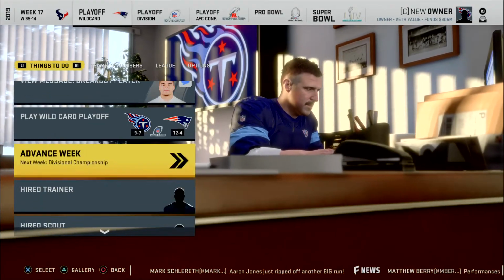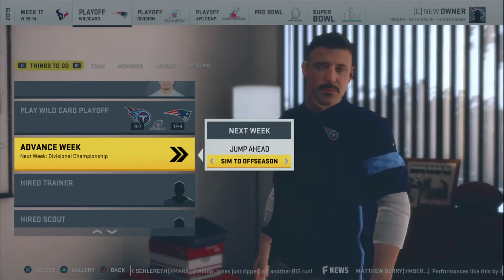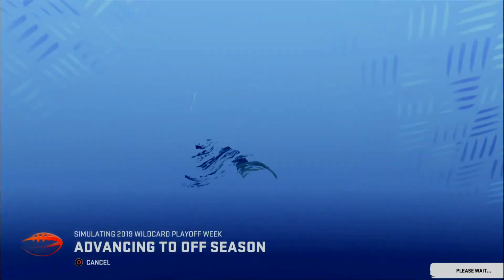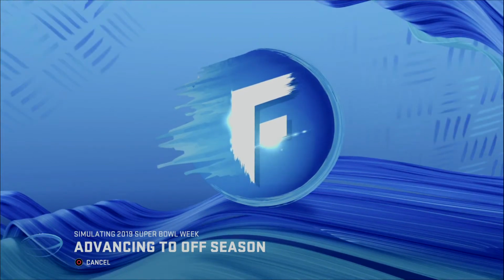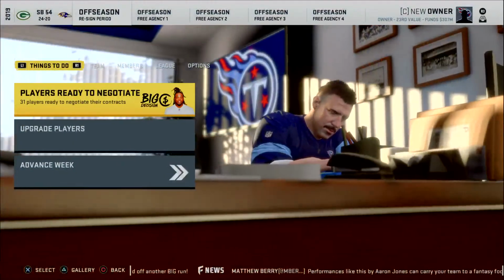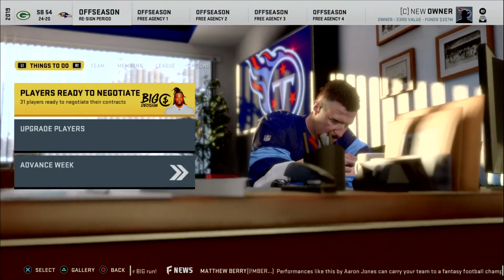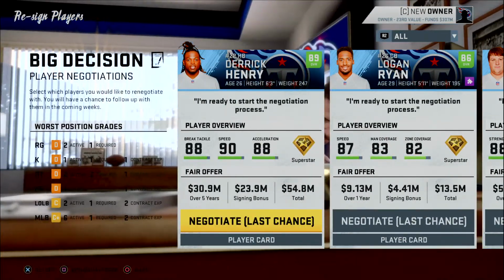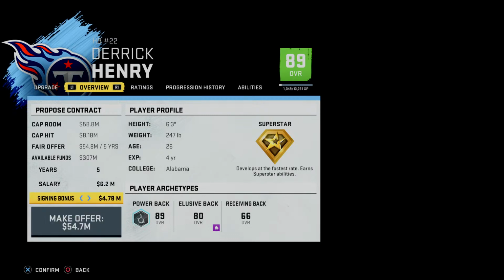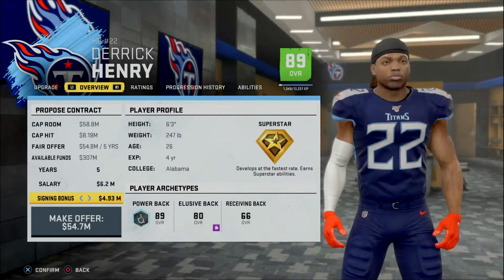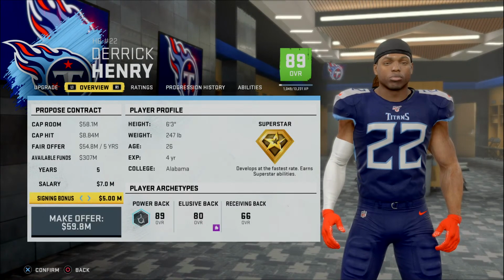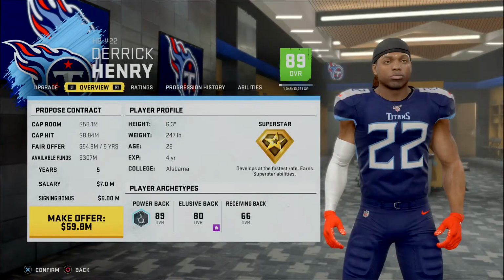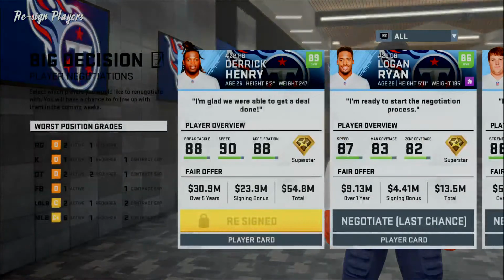So let's go ahead and advance to the offseason. I'll show you guys how it works with re-signing players, and show you guys that it takes the money right out of your pocket from the funds up there in the upper right corner. So we have $307 million in funds. Let's say I go to re-sign one of these players. I sign Derrick Henry, for example. I will make it nice and easy. I will flatline it at a $5 million bonus, and I'm going to sign him for way more than what he wants just so that I make sure we get him. So $5 million bonus over 5 years. Go ahead and sign him to that amount.